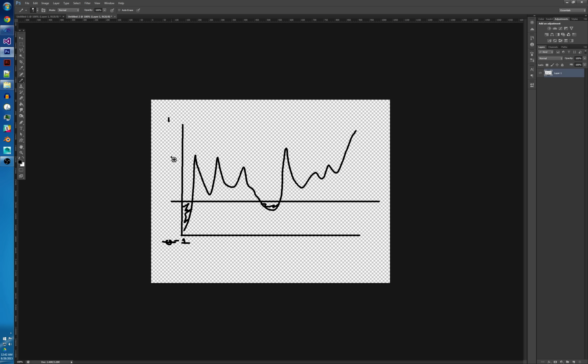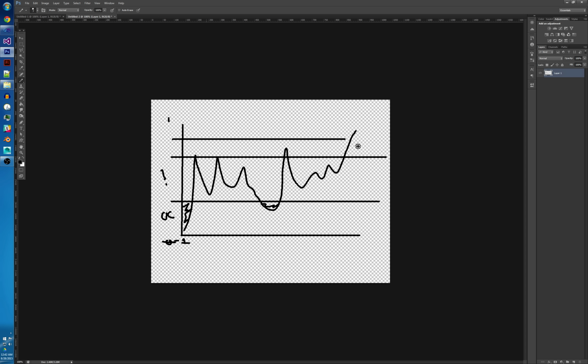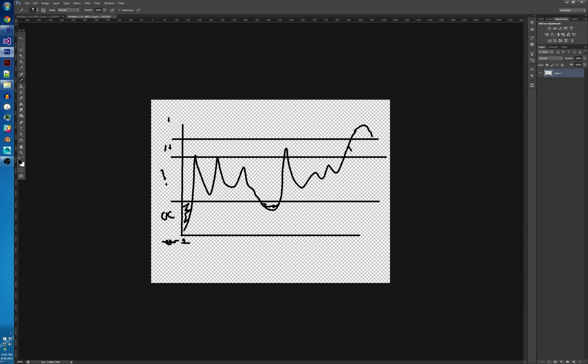So somewhere around here is ocean. This is something else that we'll talk about in a second. If it's a little bit higher, this part is hills, and the top part is mountains. So you can see the very top part, these little central regions will be mountains. The area surrounding the mountains will be hills.